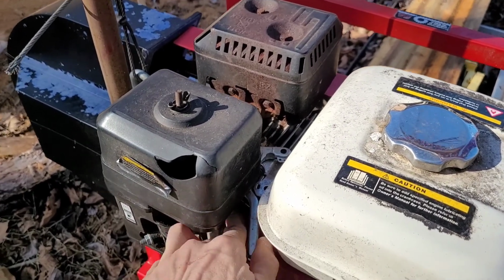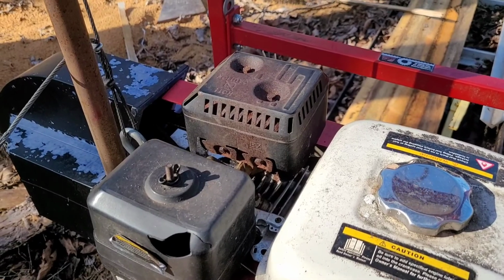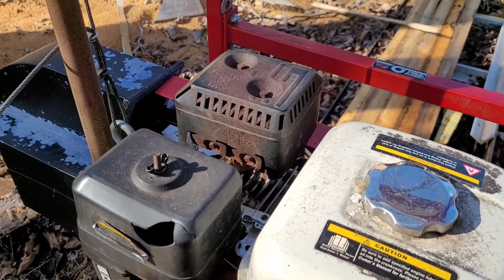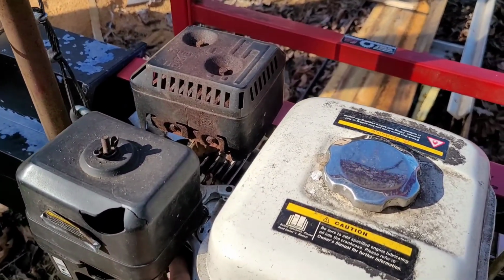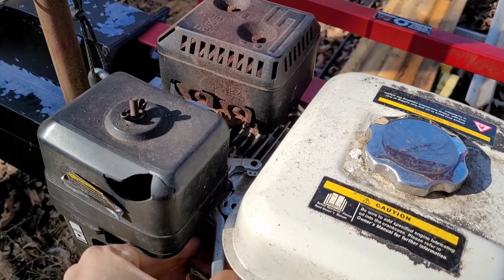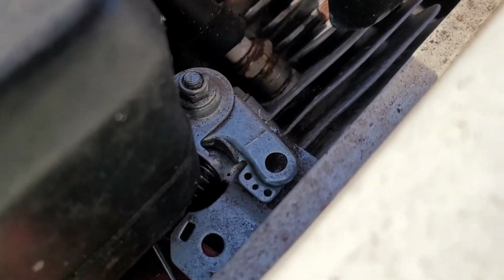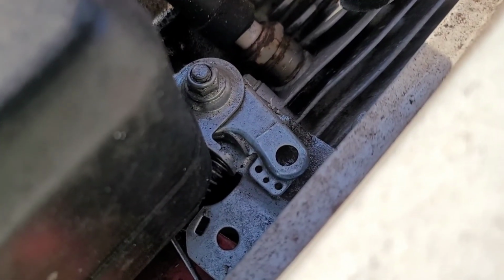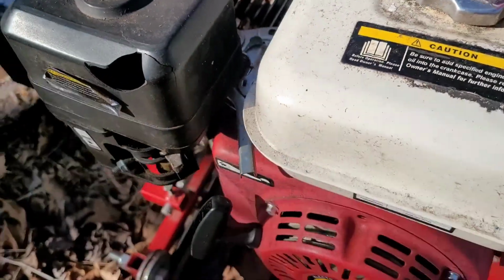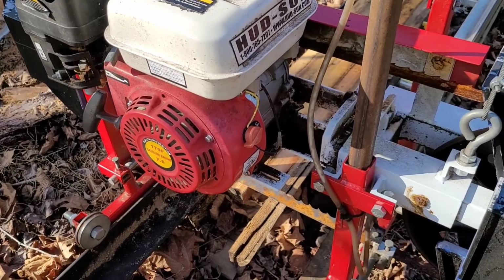So if I'm cutting pine, I've got it there. Or if it's just like 6-inch or 8-inch cants of oak or something, I might leave it there. But if I really need it and I hear it bogging, I'll open it up. I won't go all the way open, but about right there, and I can hear the engine, so nothing's hurt. And I've been running it like this for 3 years.